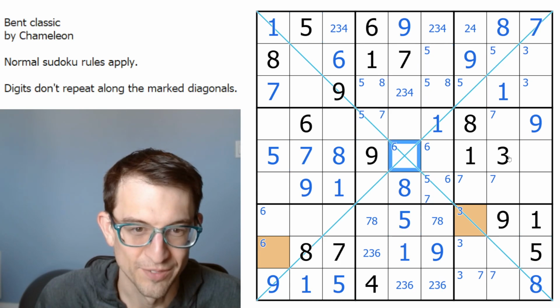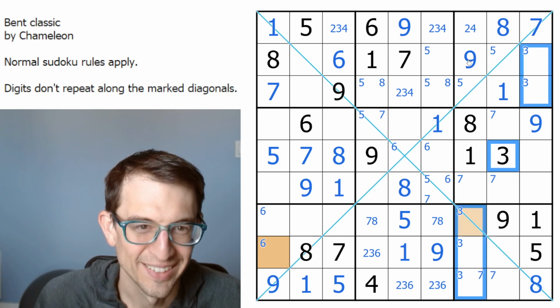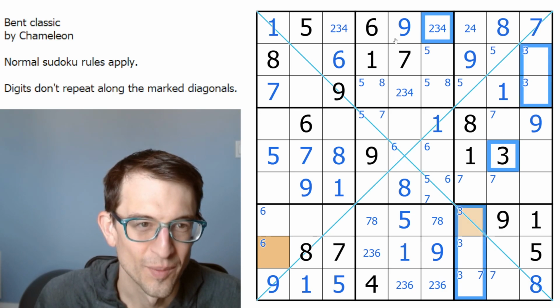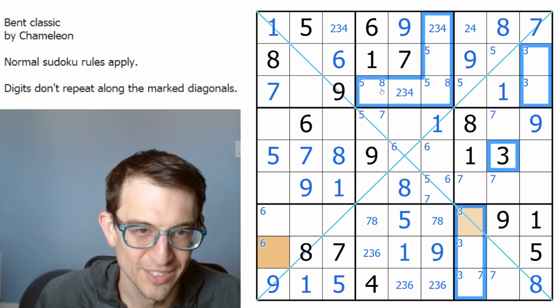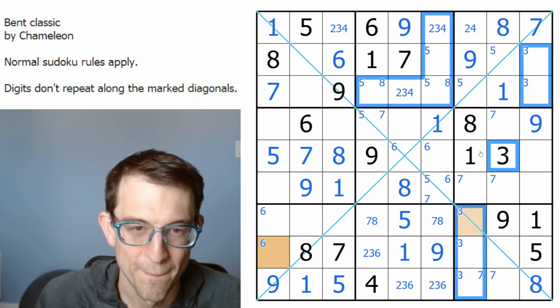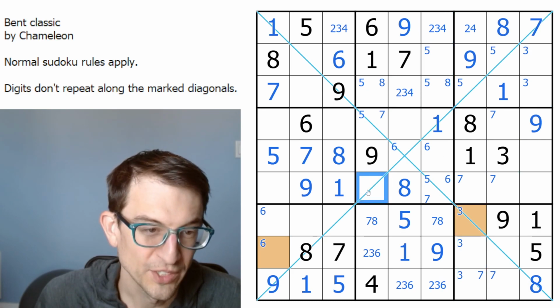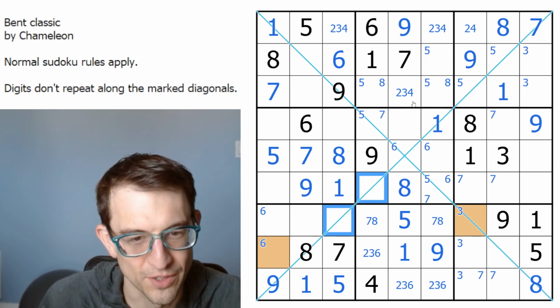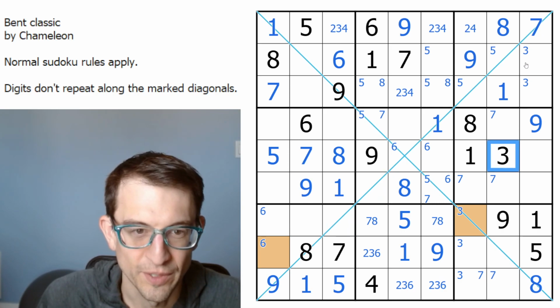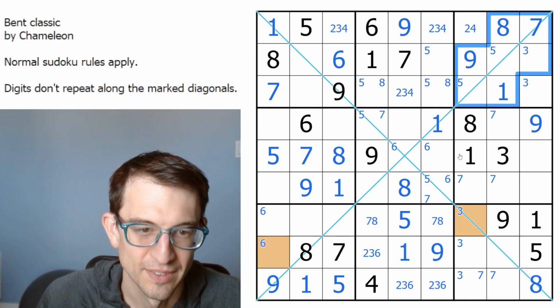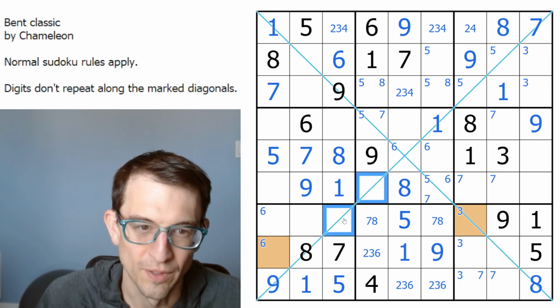Do I have to look at 3s and 4s? Let's see. Where does 3? One of these is a 3, but I don't know which. Yeah, I mean 3, it could just literally go anywhere. Well, actually, one of those is a 3. I wonder if I can get something from that. So why is one of those a 3? Because 3, where does it go on this diagonal? Not here. Not here, right? So there's only those 2 left.